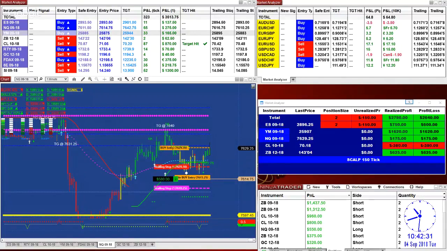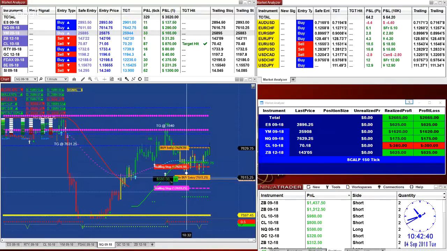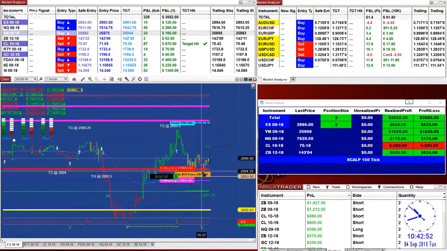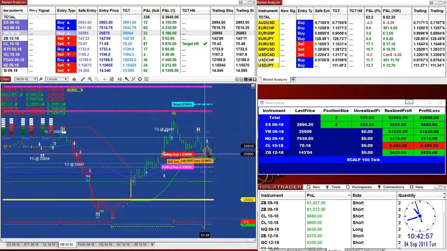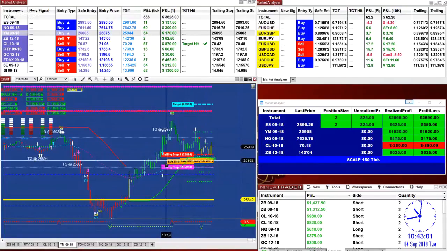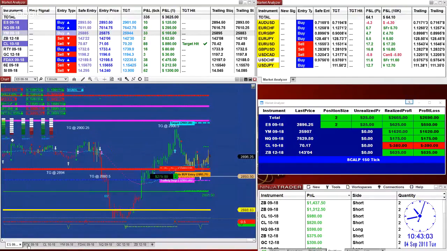This is what we call the re-entry on the Nasdaq, or it could be on the ES. I don't know which one we recalled, but all of them were on the re-entry price. The market came back, took off, and came back to the same area where we need to re-enter the market. The same on the ES. Look, the same thing on the YM. All the same. Those areas here are your bread and butter, whether you are an auto trader or a manual trader.